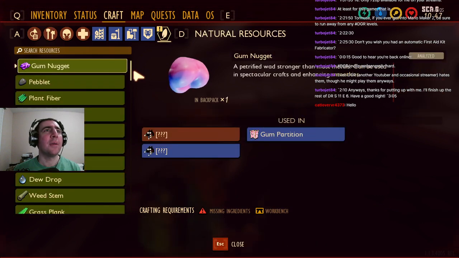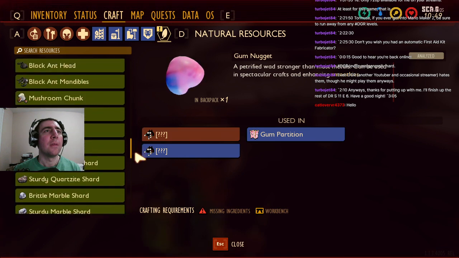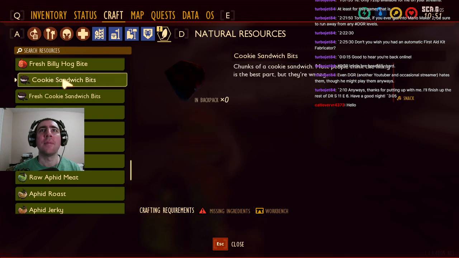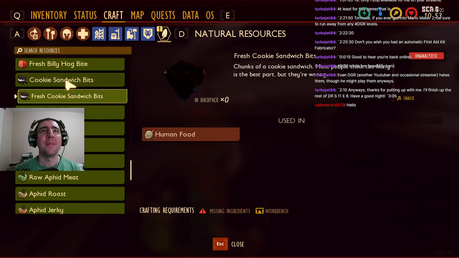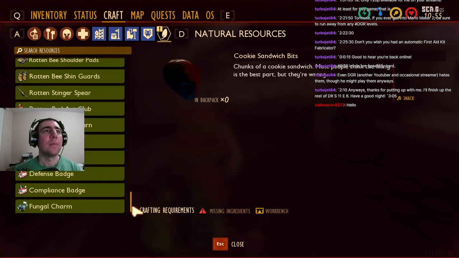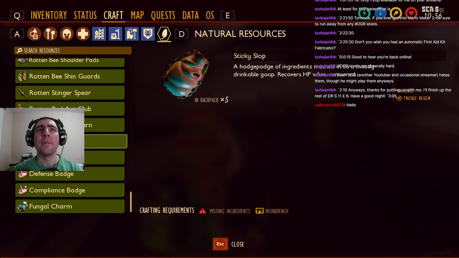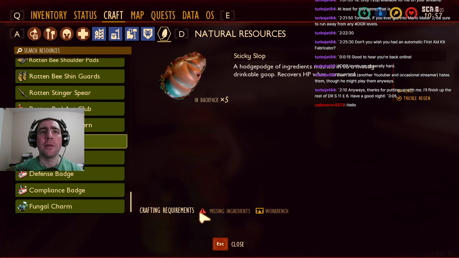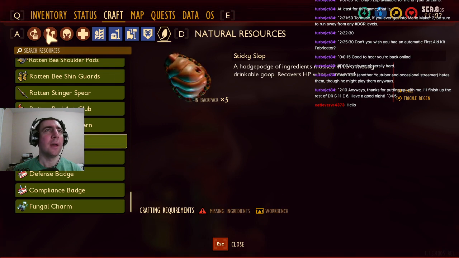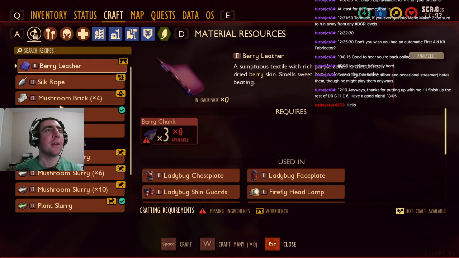I don't see a new exclamation mark except up here, which is, what is this pointing to? Oh, okay, the cookie sandwich bits. There it is, sticky slop. Crafting requirements, missing ingredients. Okay, but what are the crafting requirements? I am curious about what the crafting requirements are.